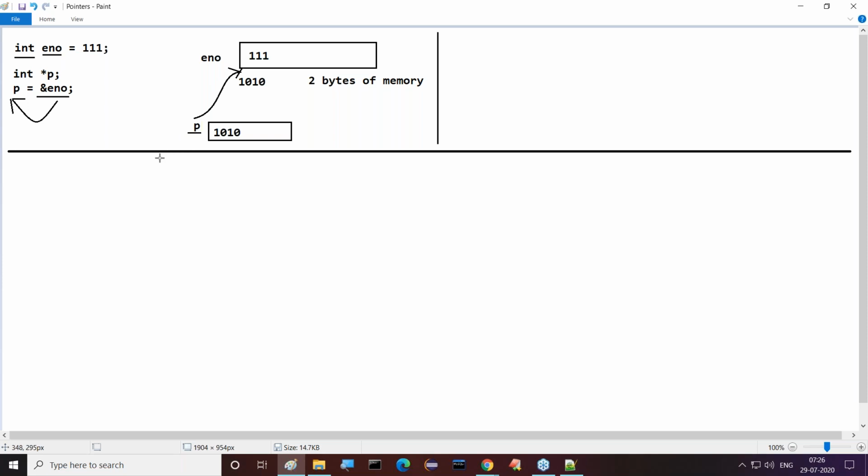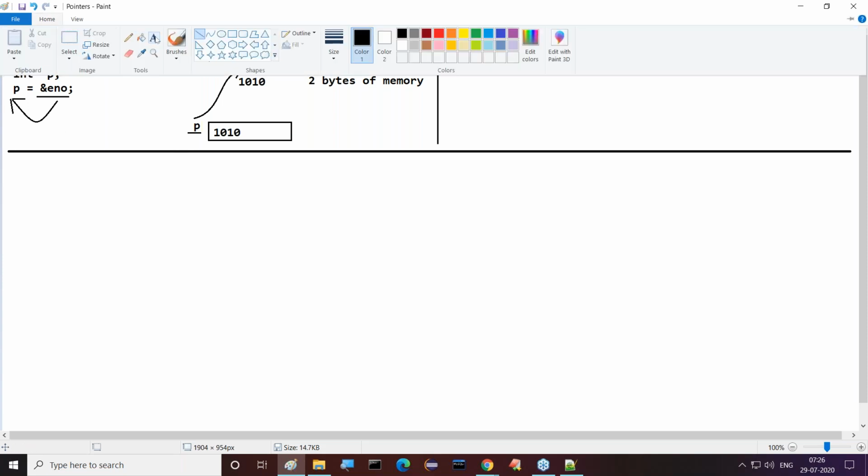So in C and C++, a variable is referring to a block of memory. That's why we said that variable is a pointer variable.